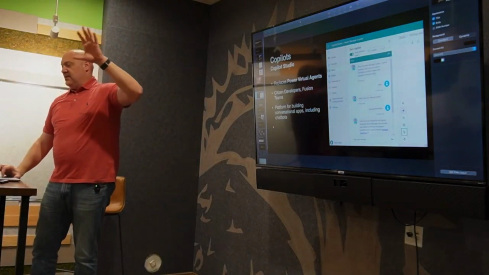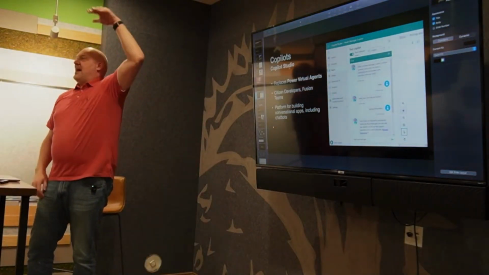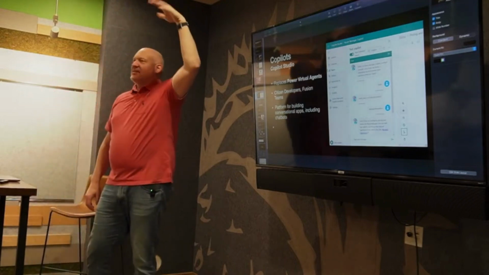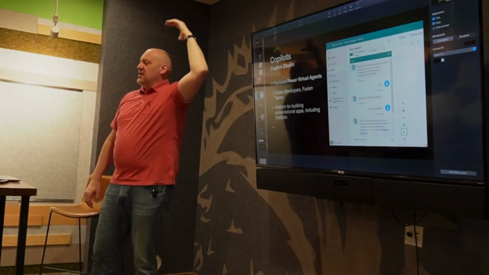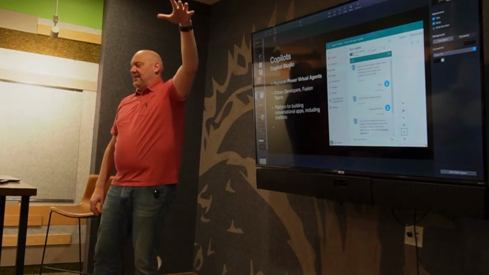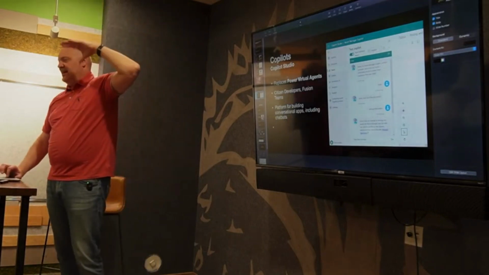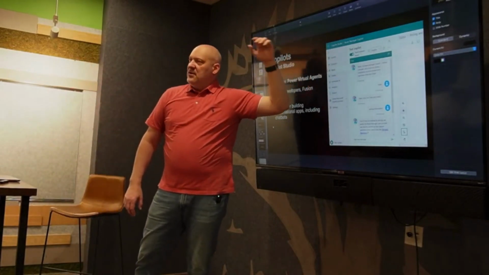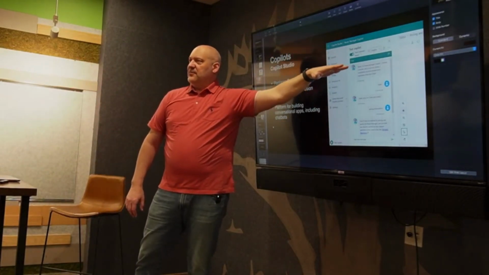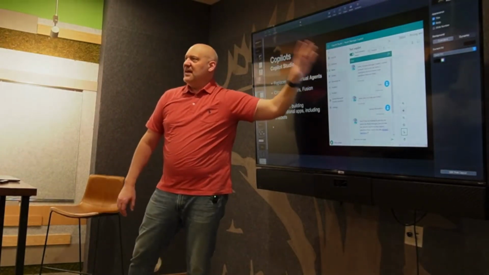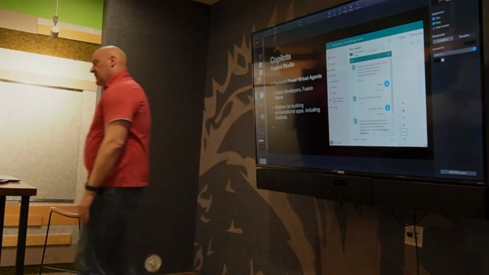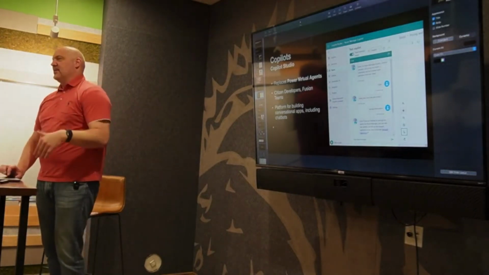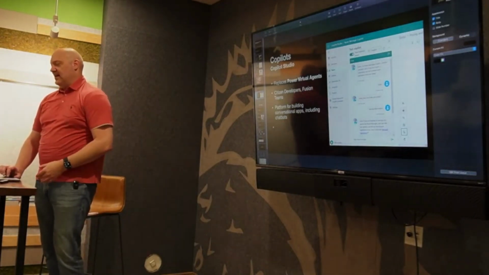So Copilot Studio gives us an abstraction above Azure OpenAI, right? It gives us a SaaS-like offering to come in and build these AI intelligent apps. So it replaces Power Virtual Agents, and this is where you want to get in right now if you're going to build assistants on the Microsoft platform. You want to start here, the least complex, least costly. Citizen developers, Fusion Team still, it's a platform for building conversational apps, including chatbots, right?